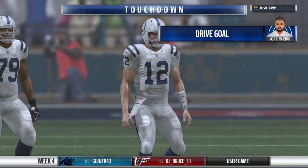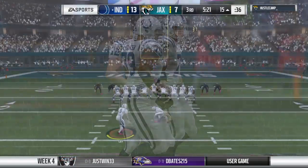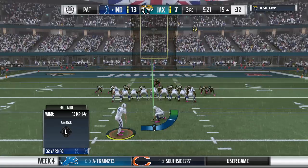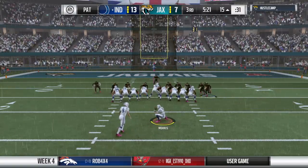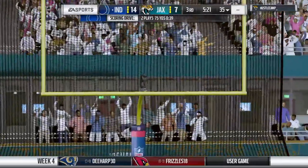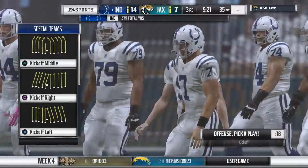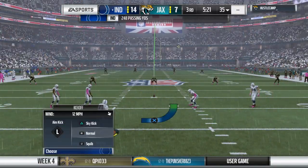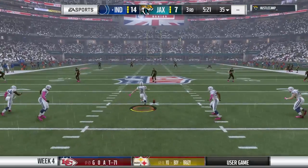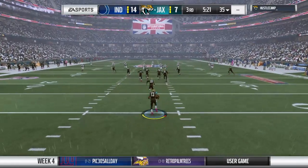Touchdown, Indianapolis. Philip Dorsett, 82 yards. And the Colts have taken the lead. I know we often laugh, and sometimes we even exalt the guys who are great trash talkers and give us some really funny lines. But the bottom line is absolute production on the field. His second touchdown of the game, and they lead. And now they'll be looking to their defense to preserve that lead. Green to bring it back.